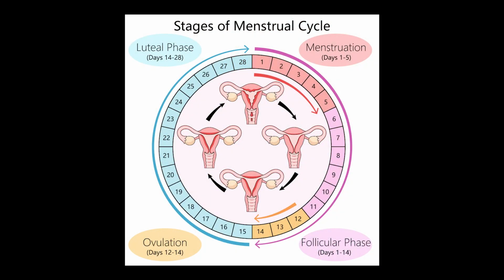Usually, if you have a textbook menstrual cycle, it's a 28-day cycle, so it would be 14 days in. So halfway. That first half is where the follicle is getting ready, and then it's going to release that egg on day 14. If you have periods that are a little bit longer or a little bit shorter, that would change the day that you would ovulate.